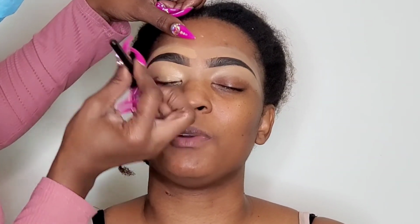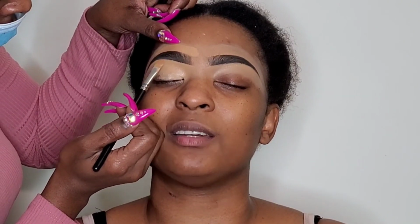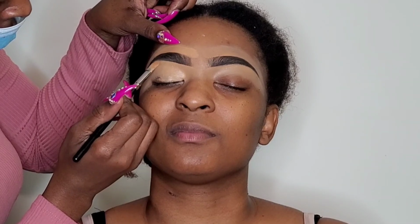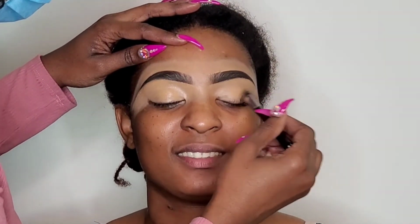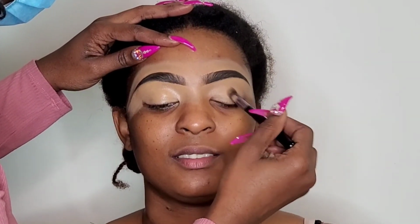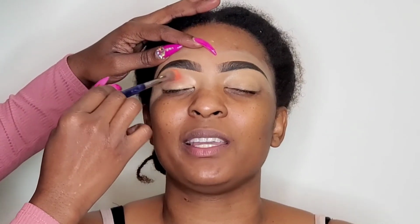So here we are, almost finishing up the brows. I'm using a MAC brush, I forget which one this is, to conceal under her brows. I went back and forth. I wanted to make her brows a little bit smaller. Even though her brows are thick, I used a concealer to make them a little bit smaller than her normal brows. I didn't want them to look too big and too blocky, but I wanted them to fit her face and fit her natural hair.